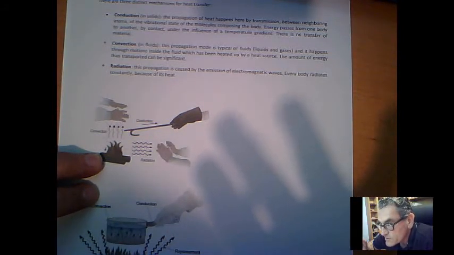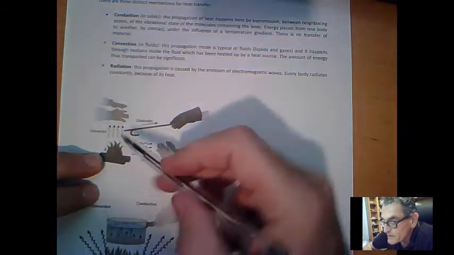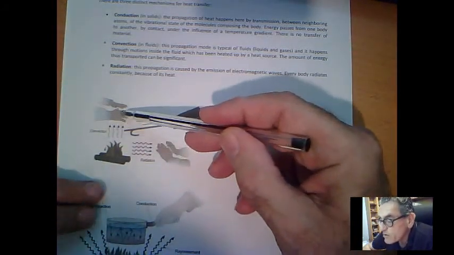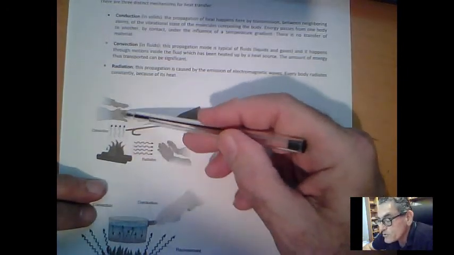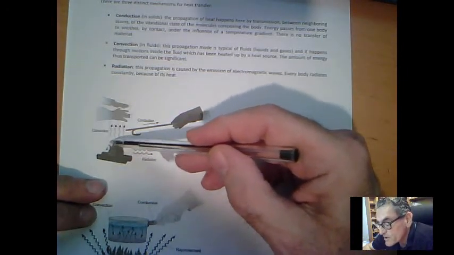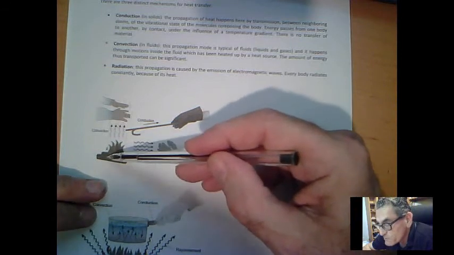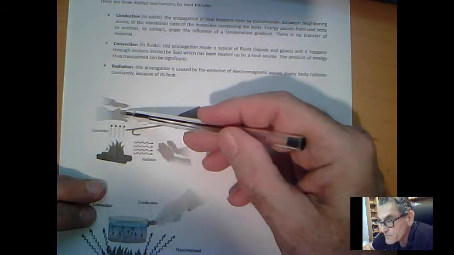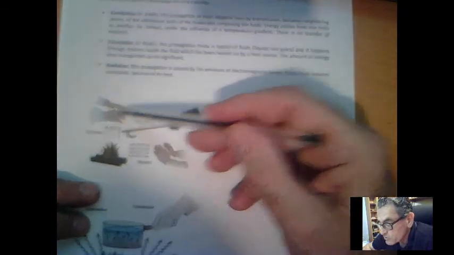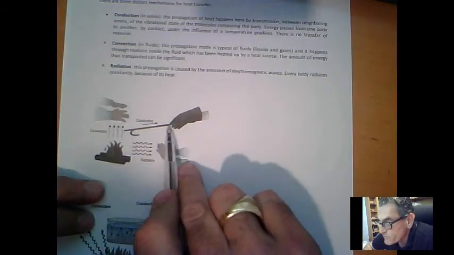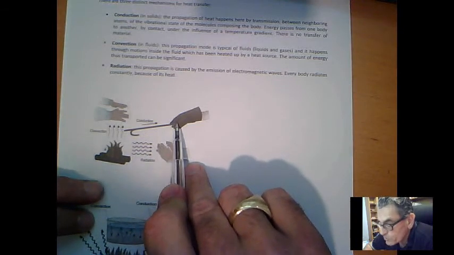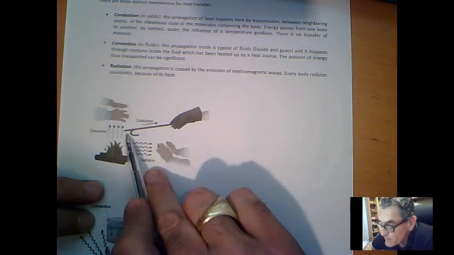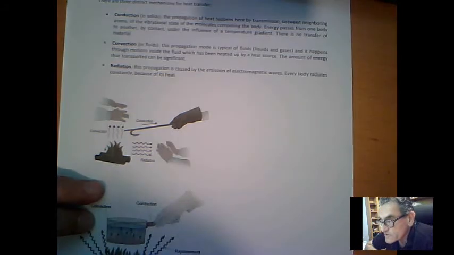It's pretty strong. Okay. Now, if you put your hands above the fire, of course you will also have radiation, but here you will also have convection. You will have this air which has been warmed by the fire, which is now going up because its specific mass is lower. And if you touch your fire with a piece of iron, the piece of iron will become warm and you can burn yourself with that. But that's through conduction of the heat inside the iron.